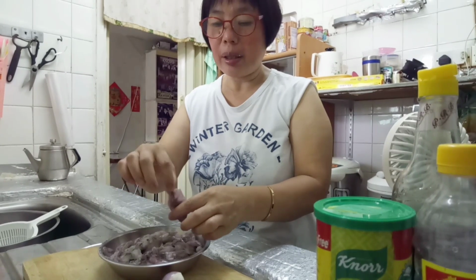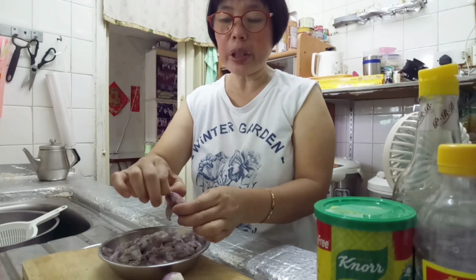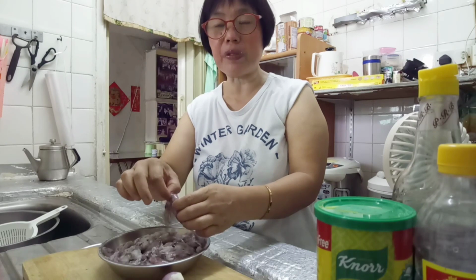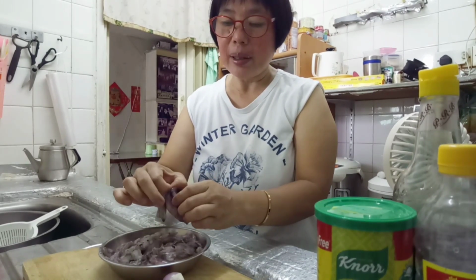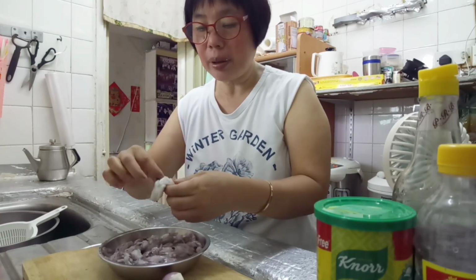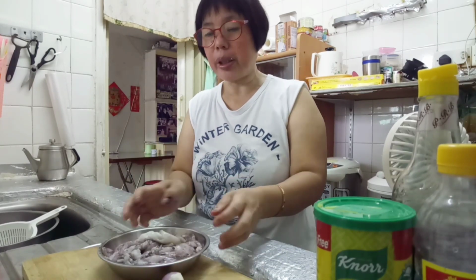There is a plastic-like part here, but usually we just cook it, and when we eat, we just remove it. It's very easy to remove, so we'll just cook it this way. I tried to remove the other one, but it's quite difficult, so we'll just cook it this way.